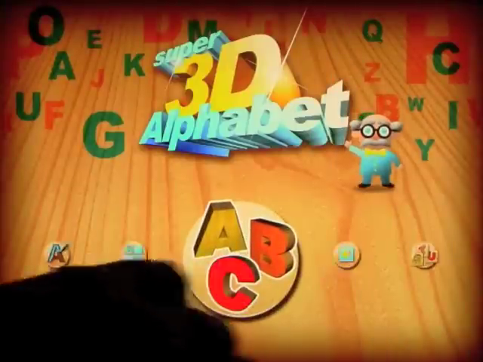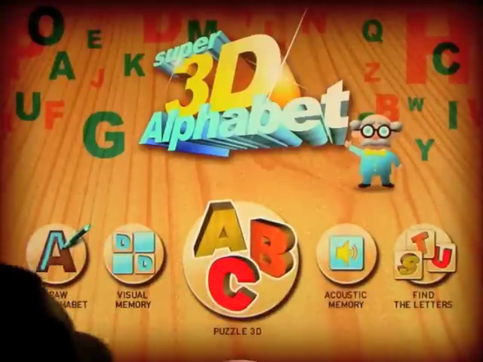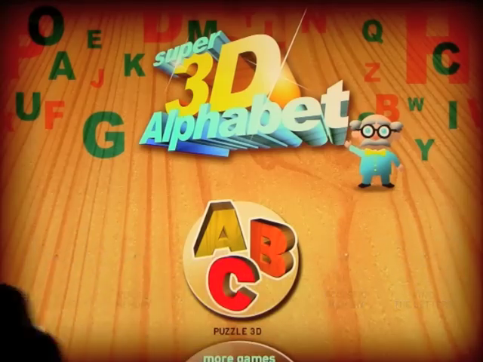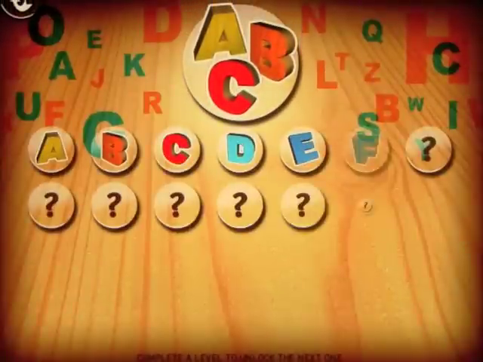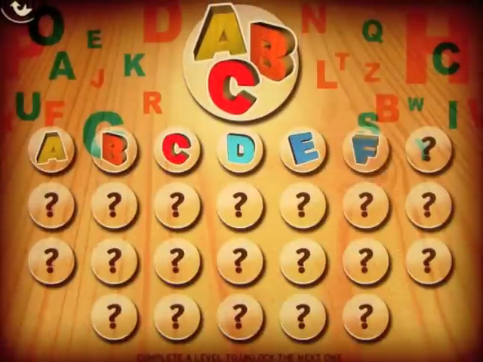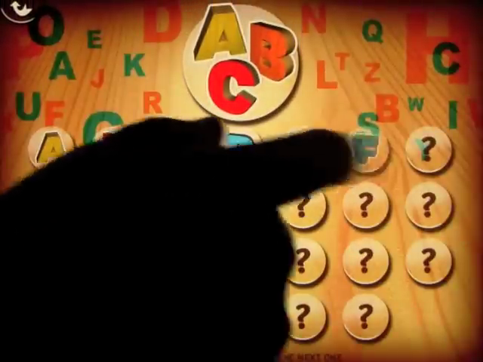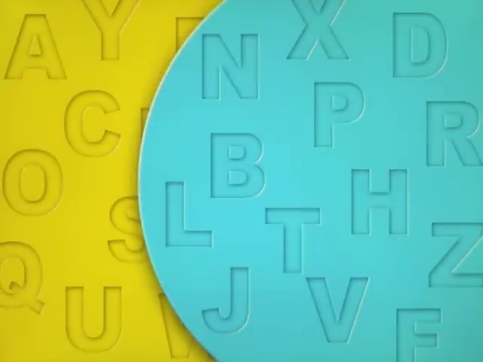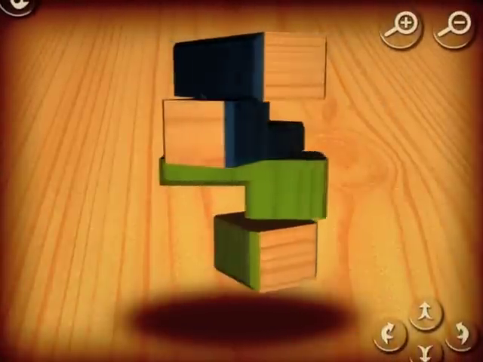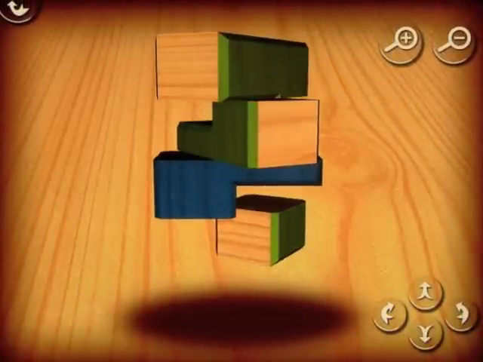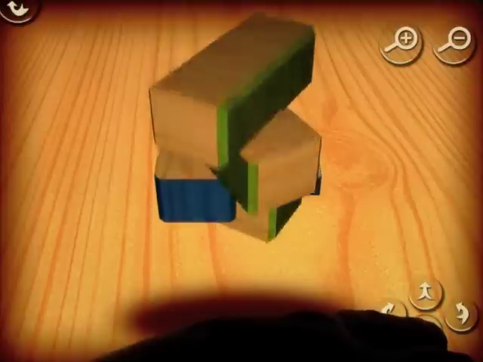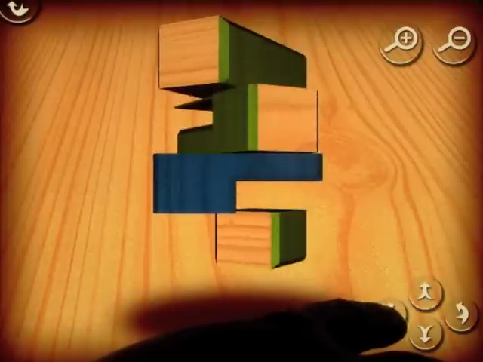Going back out, let's go back out to the main page and let's look at the 3D Puzzle, or Puzzle 3D. And again, you have the letters that you've uncovered, so we're on F. Let's go ahead and open up F and this mixes them up. They've got some other apps that are like this.